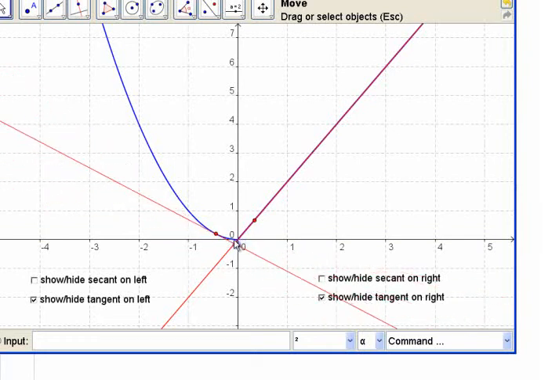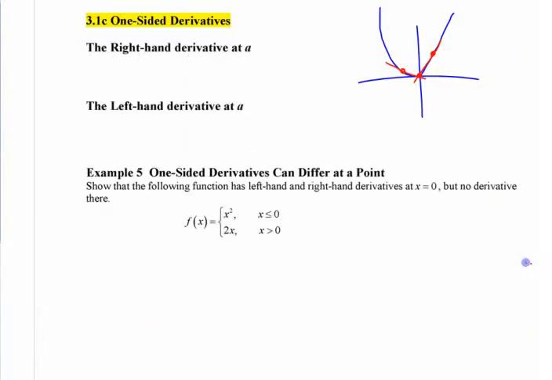At that point, it is not differentiable. You can't say what the derivative is at that point because the left and the right are different. The definition of the derivative would be the limit as h approaches 0 of f of x plus h minus f of x over h. But if that limit doesn't exist because the limit from the right and the left are different, this thing is who knows what, because the left and the right are different here.